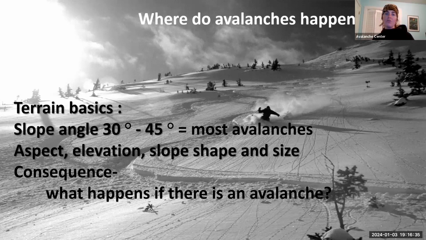Or say you're over a lake. There was a really sad accident, I think last winter in Colorado, where several riders were knocked over and caught in an avalanche and then pushed onto a lake. So just thinking about, okay, is this avalanche terrain? And if it avalanches, what's it going to look like? What's going to happen here? We need to be able to ask these questions to then get to the third question, which is, okay, well, what are we going to do about it?